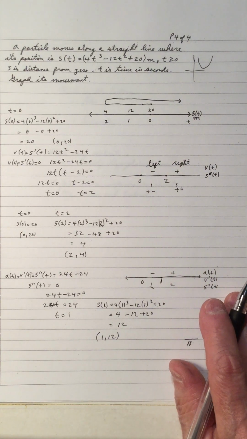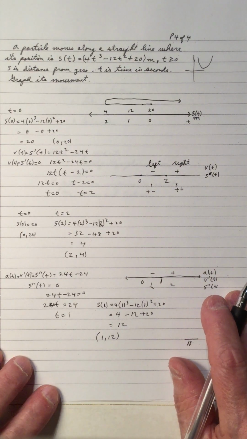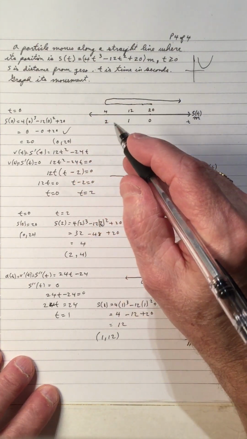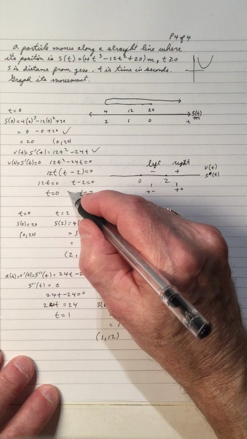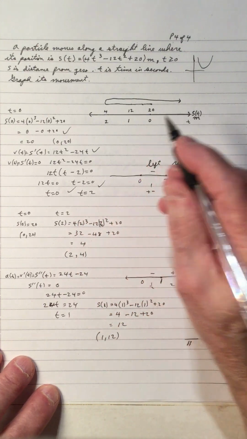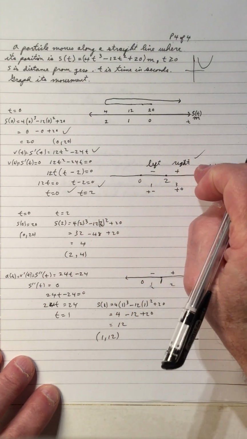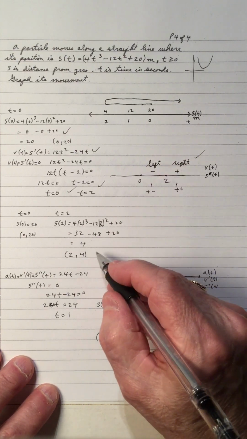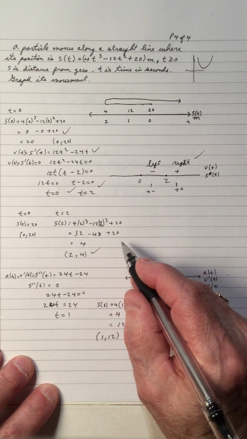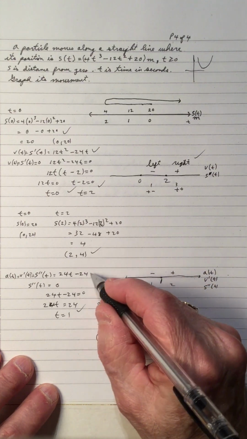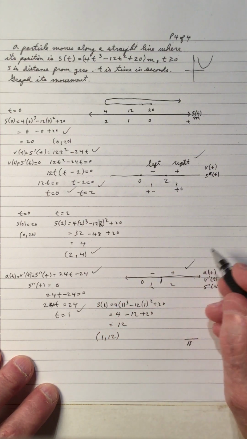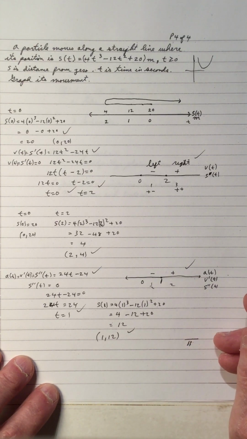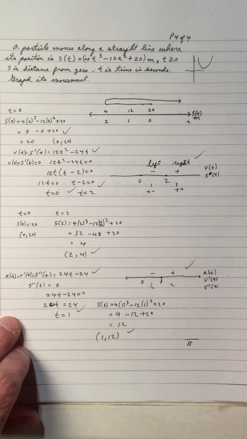So hopefully that explains it, but there are marks to be given here. I would give a mark for the 20, a mark for the derivative, 2 marks here, and you draw this line, put the left and right in, pluses, minuses. You give a mark for the 4, a mark for the 1, a mark for the derivative, a mark for this chart, and a mark for this point of 12, and you got 11 marks altogether.